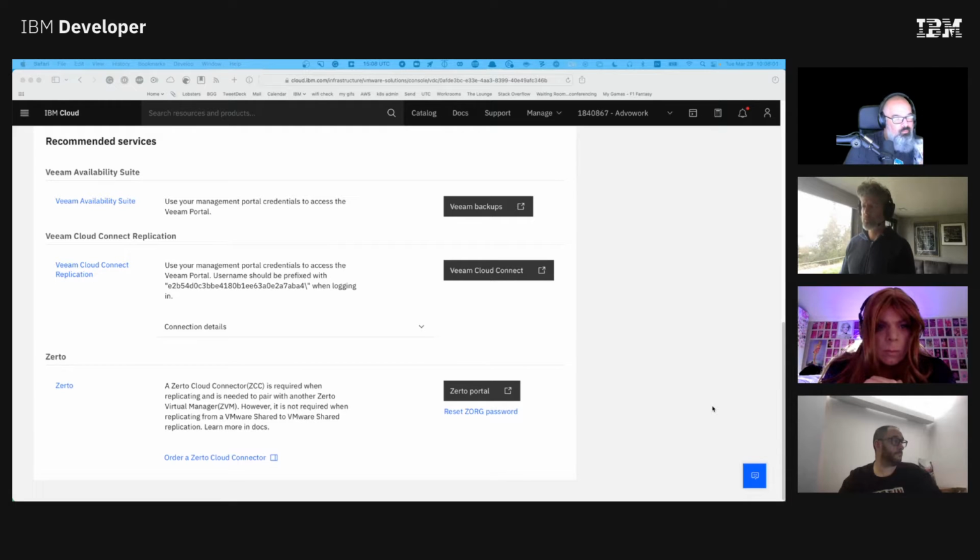And the last item here is Zerto, which is similar to Veeam Cloud Connect in terms of the problem it's trying to solve. Zerto is really an industry standard for replication, and we also have that available here in Director.